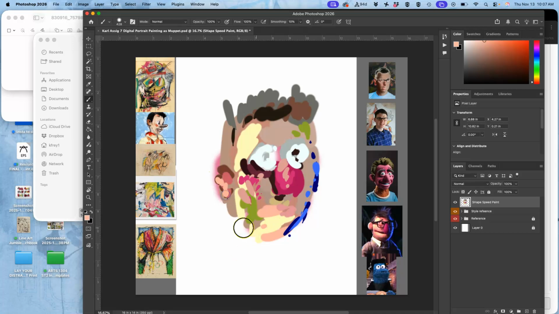So just experiment. All right, so I kind of know where the eyes are going to be, right? See, I don't think I want to do a smile. I think I want to do this kind of big seamed Muppet mouth.